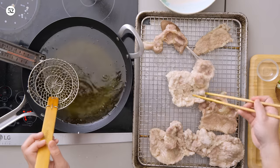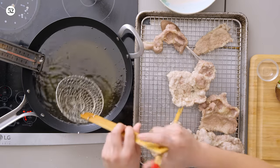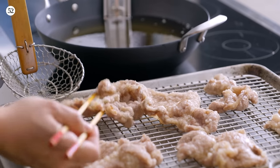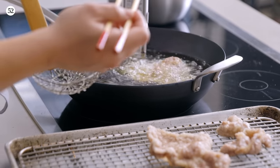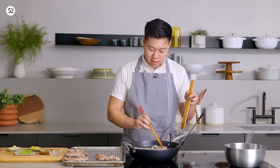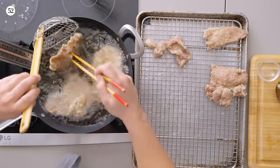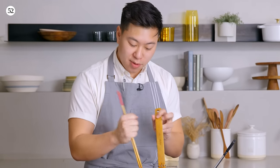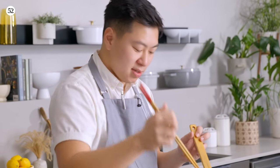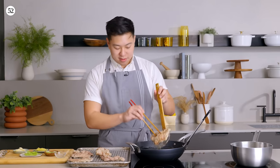Look at that batter! This is the perfect piece — it's going to be crispy on the outside and it's going to taste like pork. Turn this up. Here goes the pork. Hear that bubble? That's that second fry — trying to cook the pork here. It'll pick up a little bit of color, and if it needs more color, we'll do the third fry. This is 375 for about a minute to finish cooking the pork.